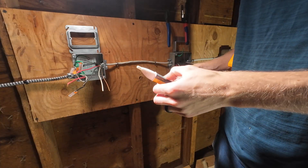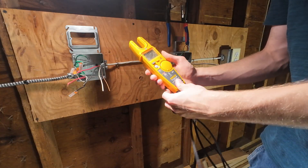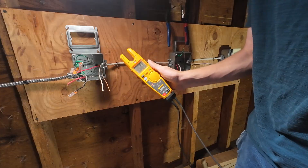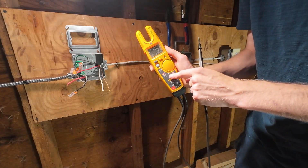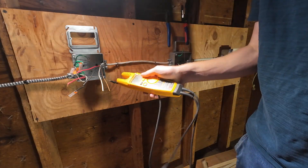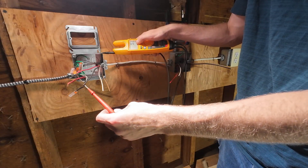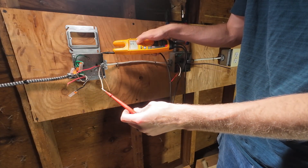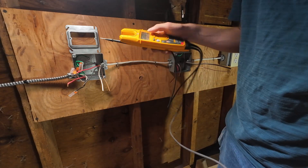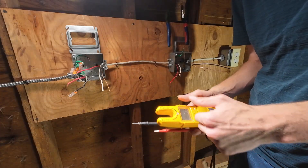It still works. Now get your meter — in this case I use my Fluke tester. We're going to go on to voltage AC, that's the V with a squiggly line. I'm going to use my ground reference — my box is grounded in this case — so I'll touch the conductors. Not seeing any voltage light up. We're good, this circuit is dead and the breaker is shut off. We can safely work in this area.